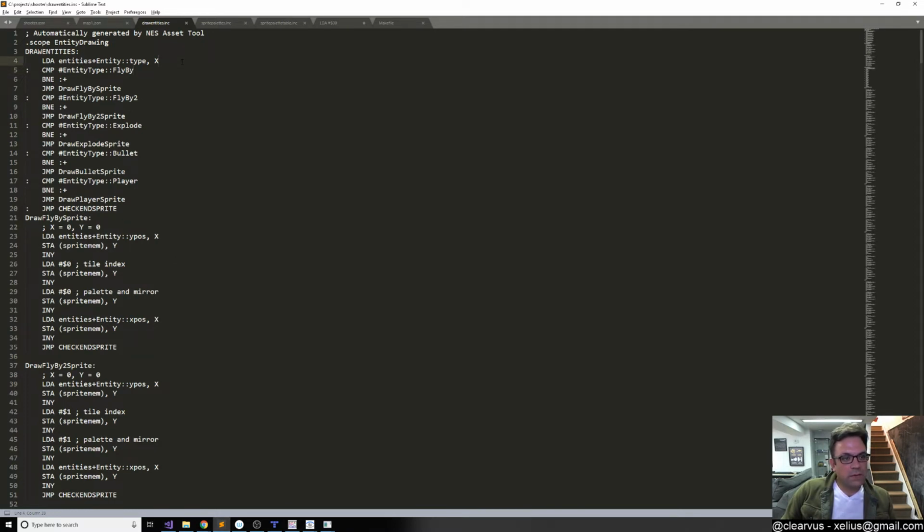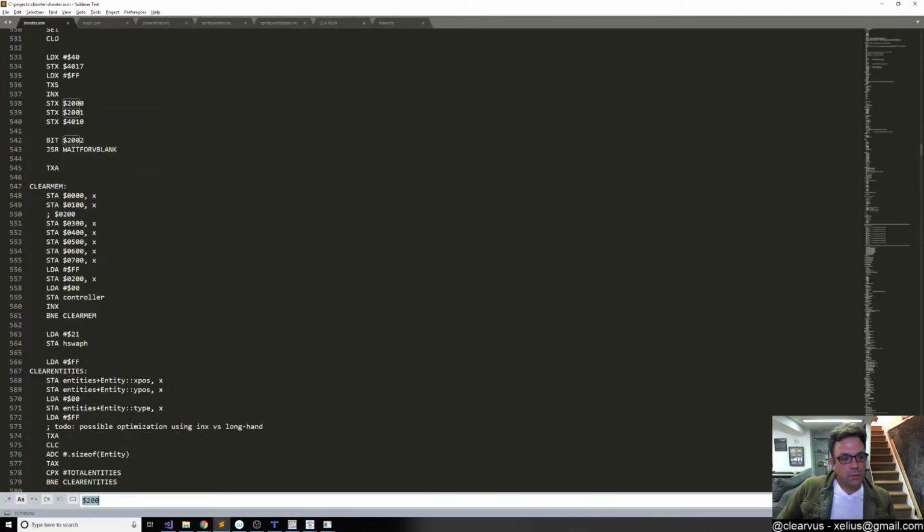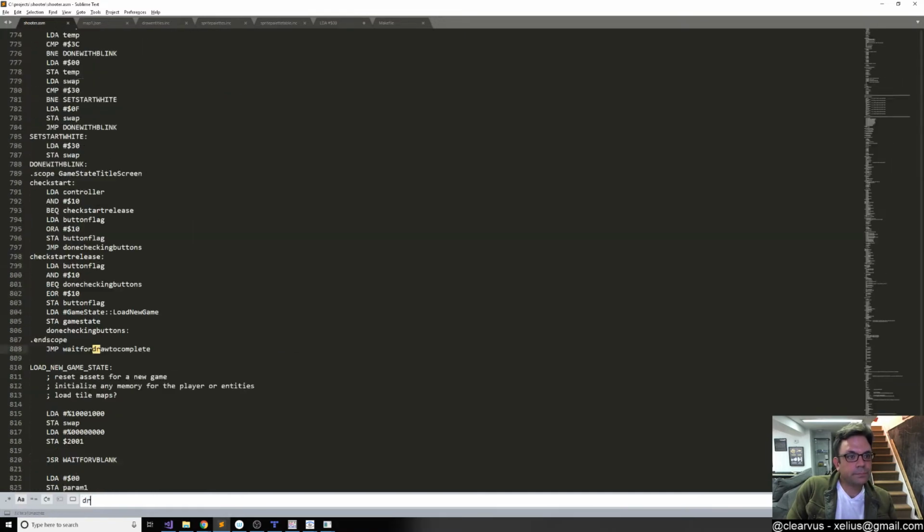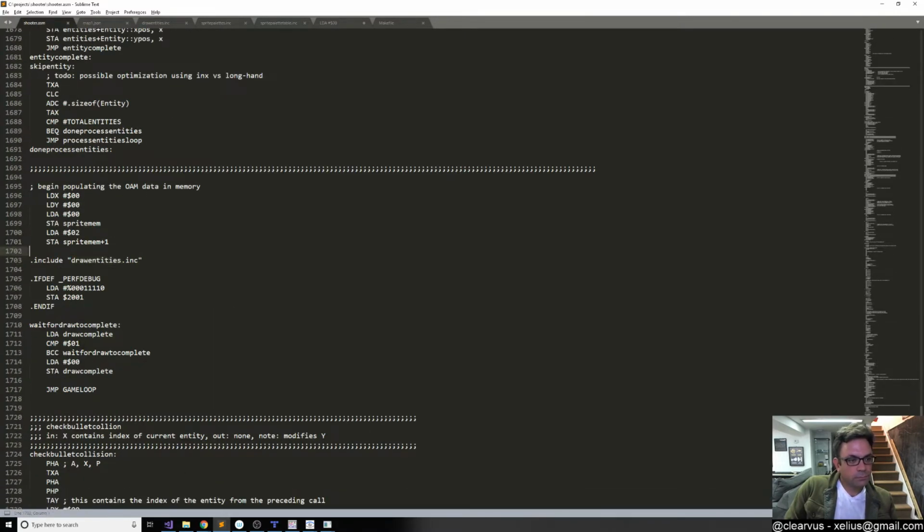Load A, entities type X. Draw entities. Load X0, load Y0, load A0. Store A in sprite mem. Load A2. So it's doing the initialization, I guess.